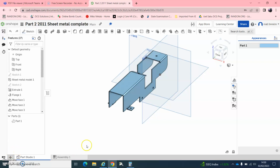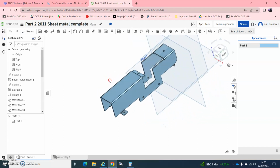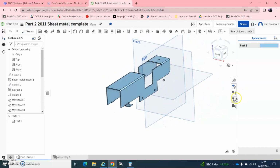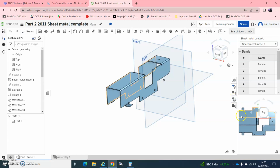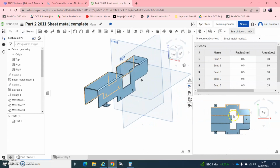So in this video here, we're going to show you how to draw this part 2 in Onshape. And the big advantage of that is once you've actually got it drawn like this here, you simply click this button here and you can see there it's got the shape for you already drawn, a development of it. So you could cut that shape out on the laser or by hand, and then you can bend them to make the completed piece like this here.